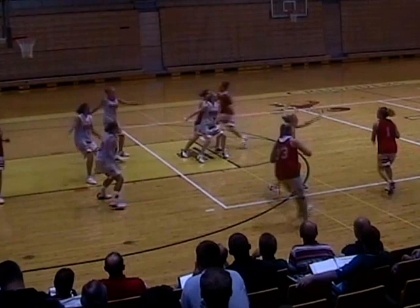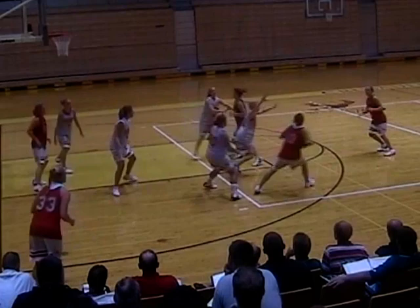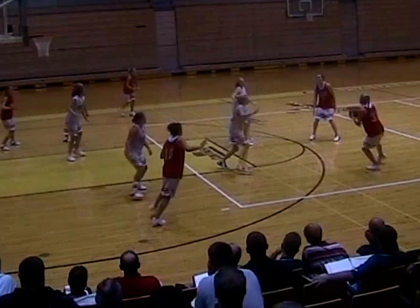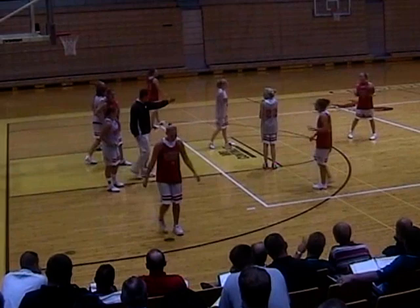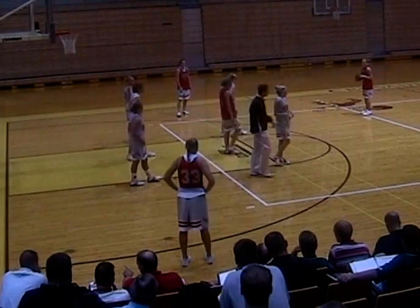Good, nice. There it is. Look, look, look. Spacing. Good. Okay. Now, sometimes you guys need to cut off your cuts and just get out. You're going through there, just jogging through. Jog your first couple steps, look for the ball, and then get out. Right now, you guys are very predictable with your passing. It's like this.